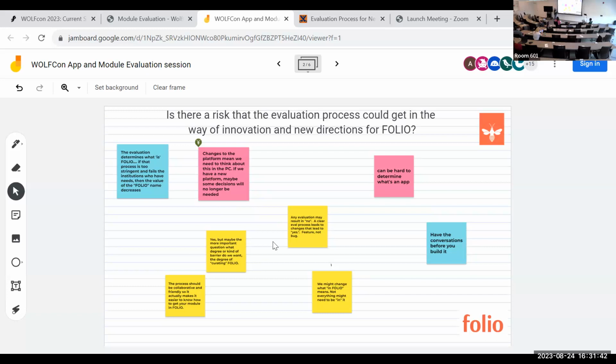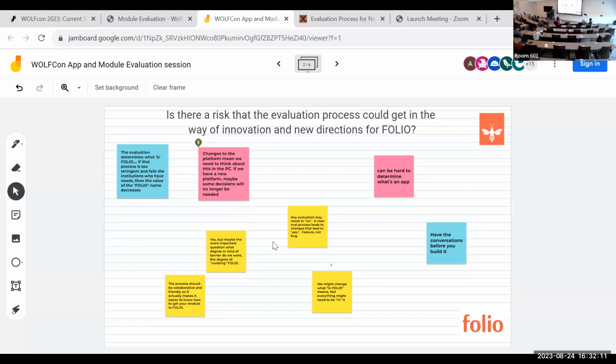That one says the evaluation determines what is Folio. If that process is too stringent and fails the institutions who have needs, the value of the Folio name decreases. I think there is a tension that exists in what we're trying to do here, because we definitely want to provide a quality product to the people who are using Folio, and quality and standards are very closely associated with each other.